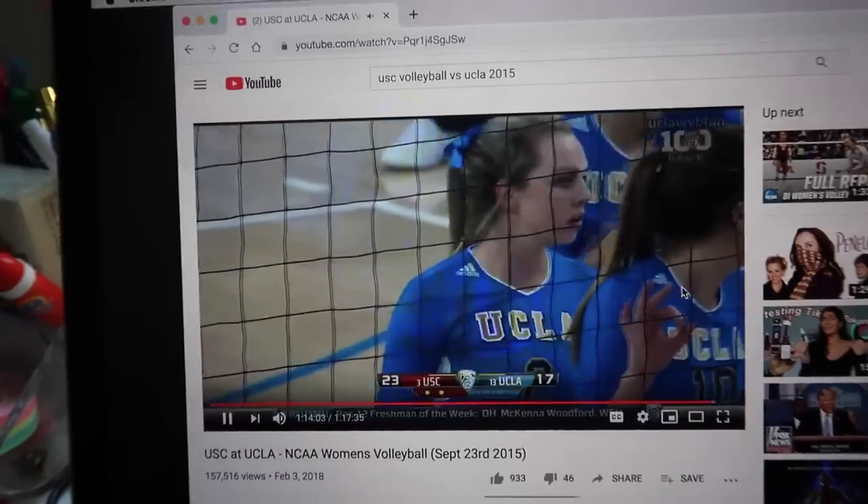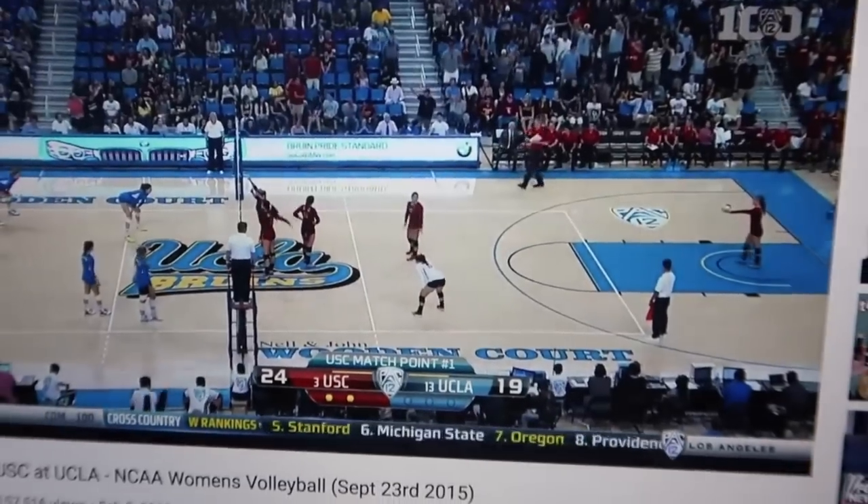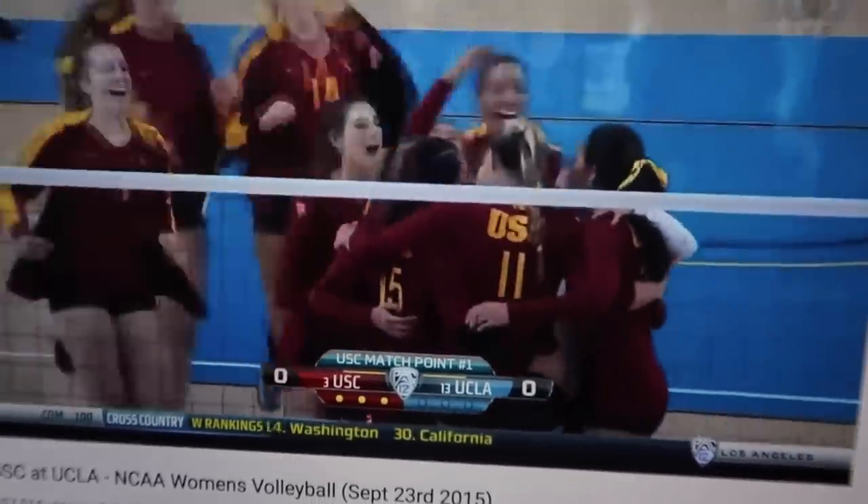It's so hard to think of a favorite game, but something that comes to mind immediately — and I know it's on YouTube — is the first game I ever played against UCLA my freshman year in 2015. We played at Pauley Pavilion, swept them in three, and I'll show you how the game ended. I'm a freshman walk-on, my whole family is there, it is my first ever conference game and we are playing rivals the Bruins. We get game point — I was a defensive specialist, so I get subbed in. That was probably one of the absolute highlights of my volleyball career.